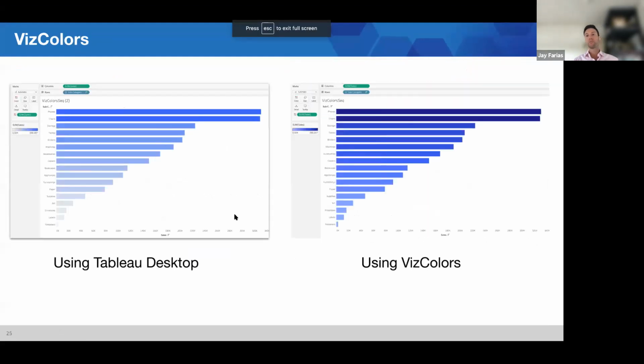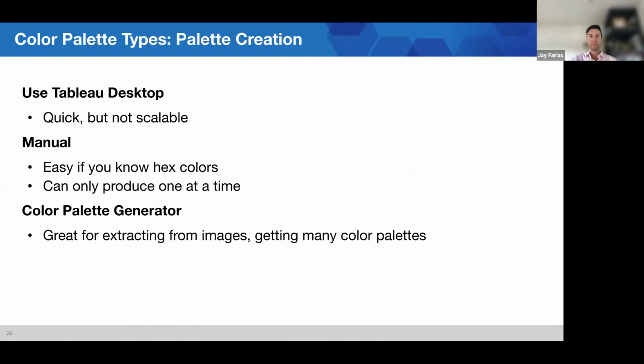So again, one clarification with ours is that our sequential palette puts the base color in the middle. And so this is what you're going to get with Tableau. If you use a color, you're going to get it at the end. Ours will actually go deeper, and that color will be more in the middle, and you'll get not as light here. So it's a little bit different. It's going to be up to you, your preference, what you want to use, but all the other palettes are pretty cool too.